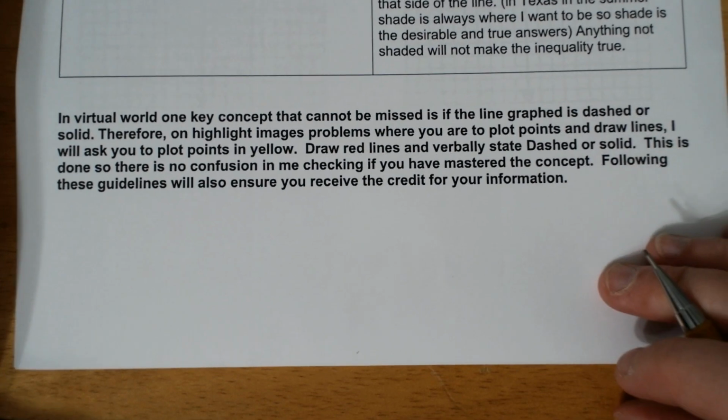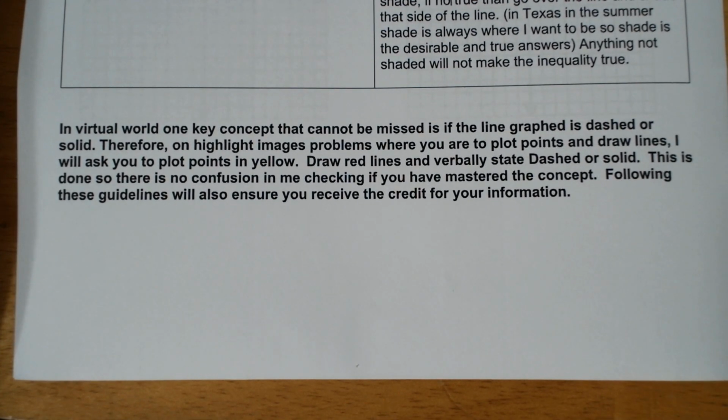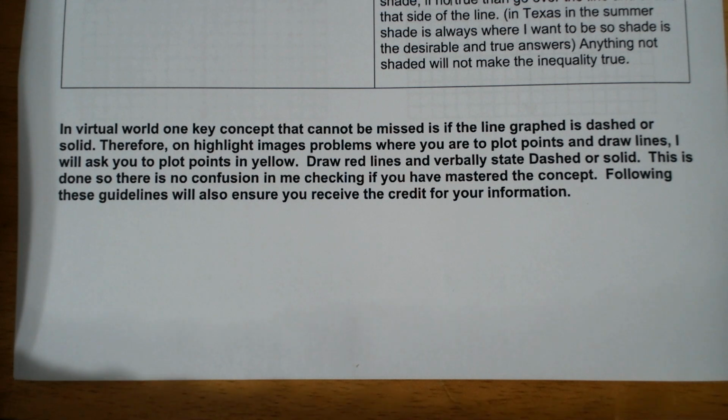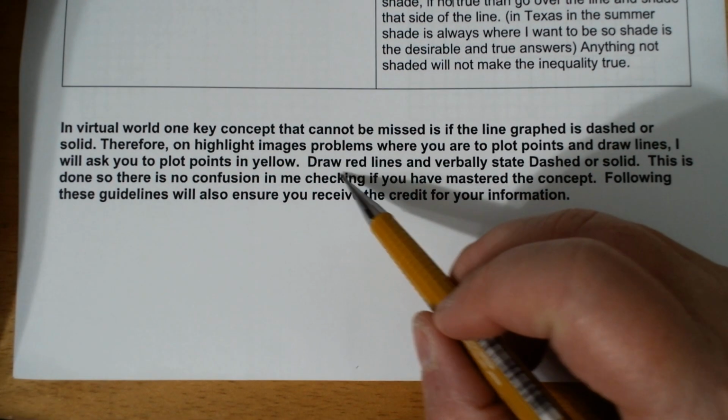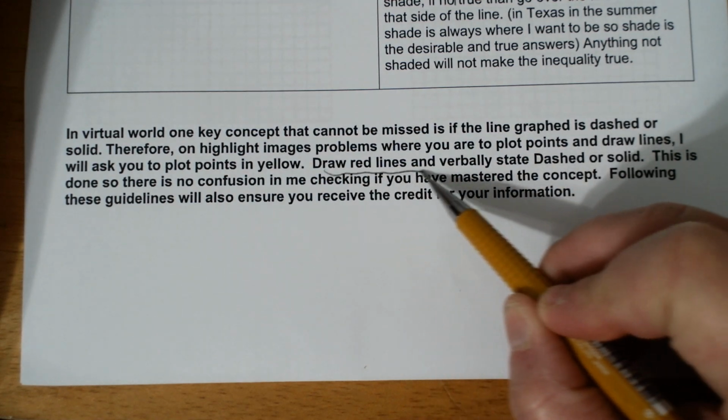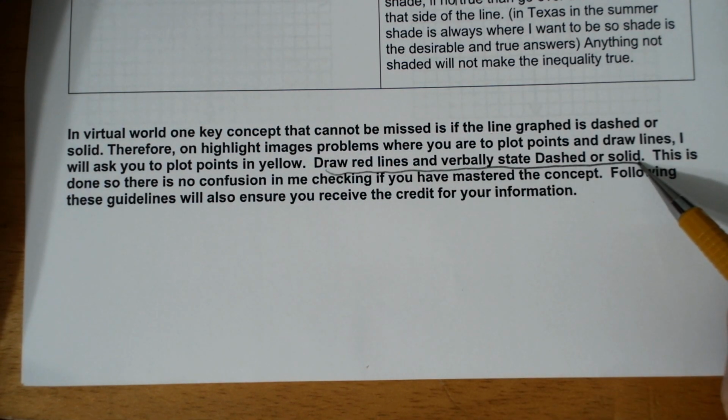Okay, here's a big thing, so again, we're going to have to figure out how to portray this. In the virtual world, one key concept that cannot be missed is if the line is graphed dashed or solid. Therefore, on Highlight image problems where you are to plot the points and draw lines, I will ask you to plot points in yellow and then draw red lines and verbally state dashed or solid. This is going to be important, because if in doubt, it's wrong.